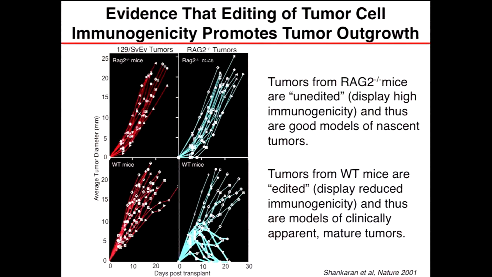But it turns out that this was not the whole answer. When you looked at the tumors themselves that formed in the presence or absence of a full immune system, they differed qualitatively in their immunogenicity. Specifically, when you looked at tumor cells that came from methylcholanthrene-treated normal mice, when you injected these cells into either immunodeficient mice or wild-type mice, these cells could always form progressively growing cancers. But when you made tumors in immunodeficient mice to begin with, there were clearly tumors because when you injected the tumor cells into immunodeficient mice, they grew. That's one of the definitions of a cancer. But when you injected them into wild-type immunocompetent mice, the immune system saw these tumors and could destroy at least many of these different tumors.